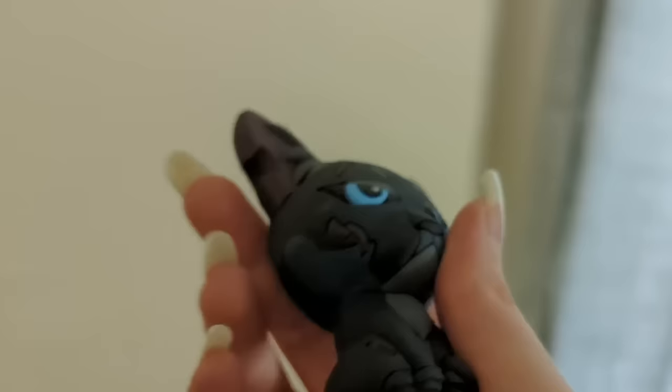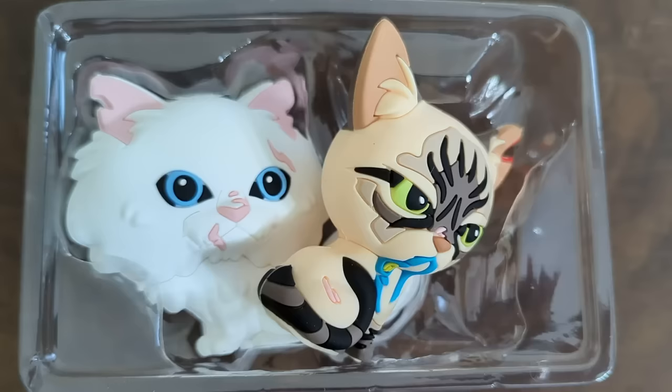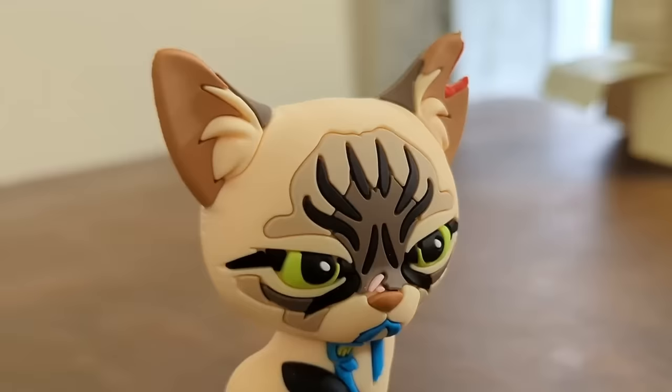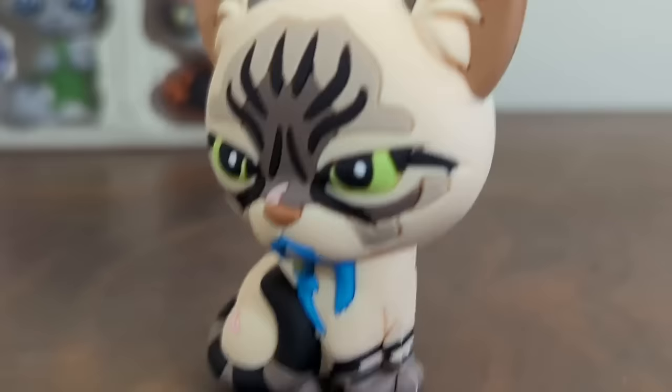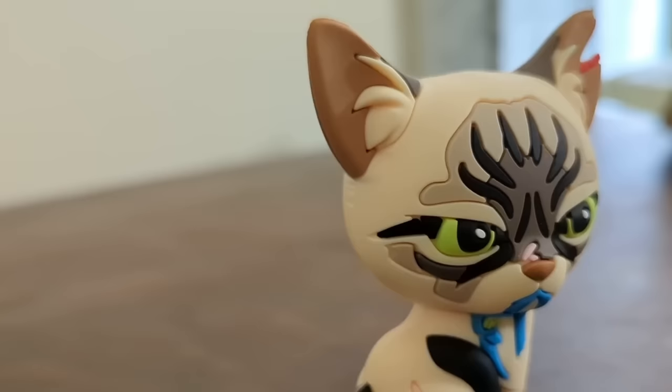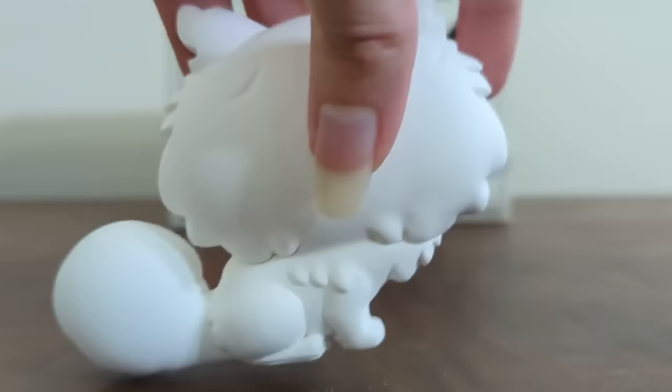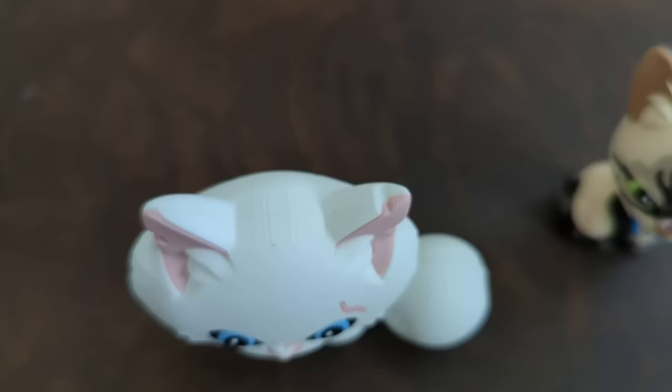It's as if the person who made these was so mad they had to design Crowfeather that they sabotaged him — or at least that's what I would say if another figure in this set didn't exist. Next up is Cloudtail and Longtail. They have the most manufacturing issues of my set — both have stretch marks on their seams going around pretty much the entire figure, and they have the sharpest, most obvious seams. Both are recognizable enough. Making Longtail a color point is allowed, because we don't really have any decent design for him in the text, although we do have him colored in the manga, where he's just a pale grayish-brown tabby. Cloudtail is, what? What? I should get right into it. Cloudtail is a mess.